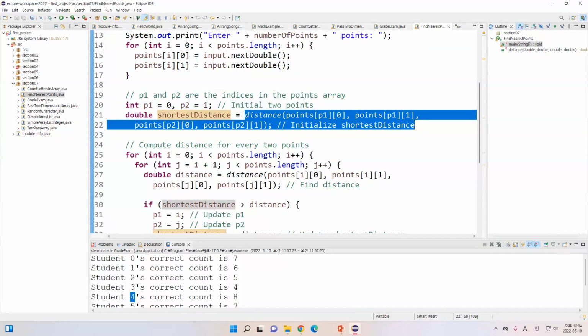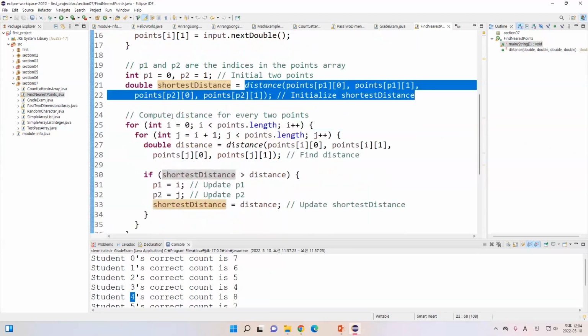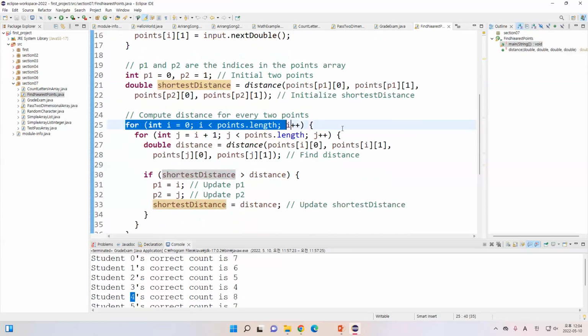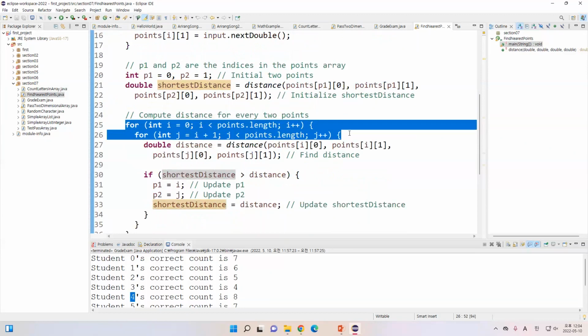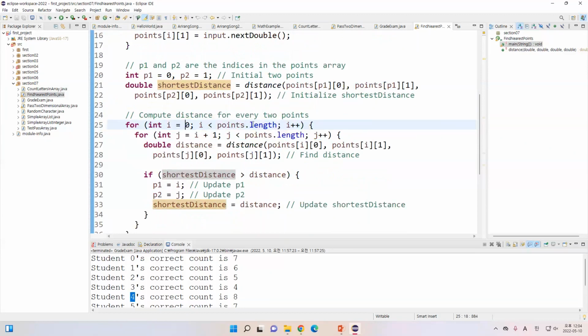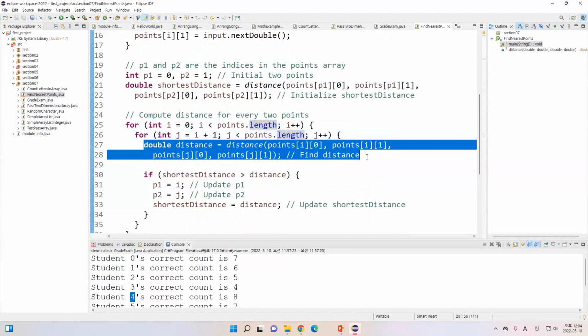After I have this shortest distance, what we can do next is check every possible distance. Here I will do the for loop. I will loop from 0 until the length, and then from i plus 1 until the length, and I'm going to check the distance.